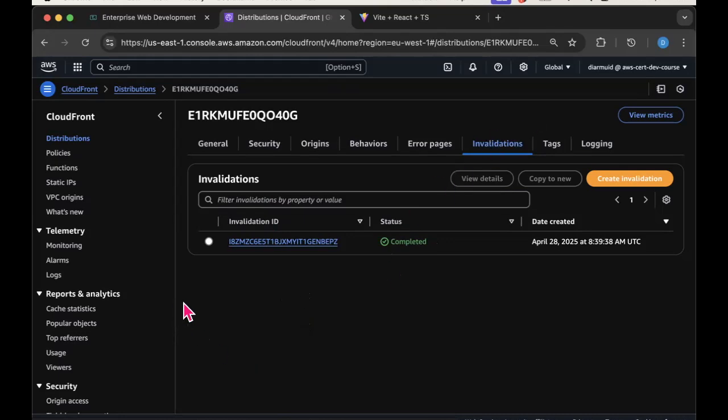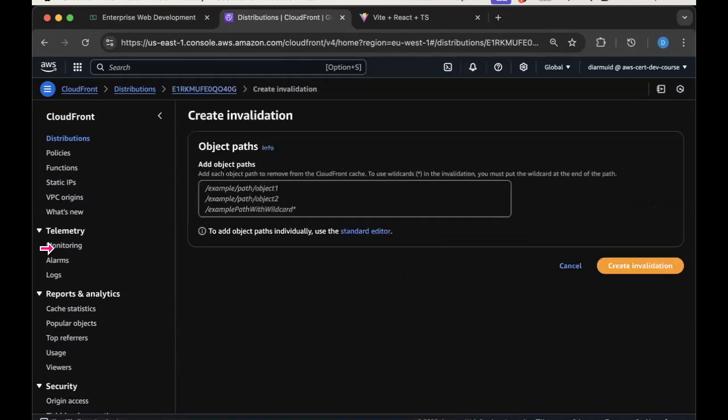But if I want to force my edge location servers to flush their caches, let's see, can I do that? Maybe this will do it. You can be specific about certain parts of the cache that you want to have flushed. I'm taking it here, telling it to flush everything.